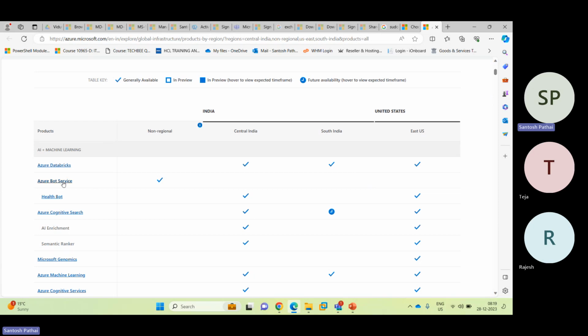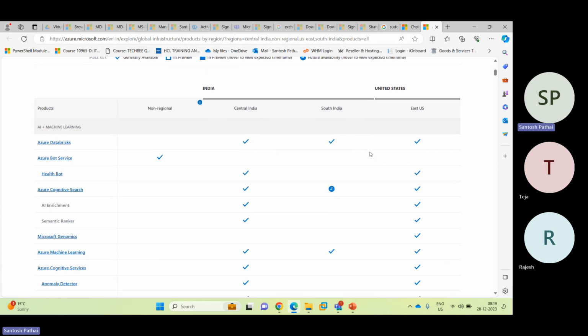Now, Azure Bot Service is a non-regional service. It is available everywhere and is not dependent on any region. If any service is region-dependent, it will be highlighted under Central India, South India, and East US. You can see Health Bot is not available in South India. Azure Cognitive Search is expected in quarter 4 of 2023.